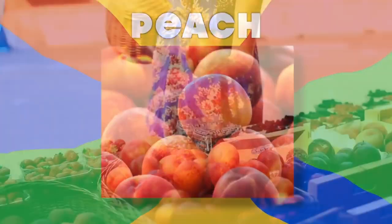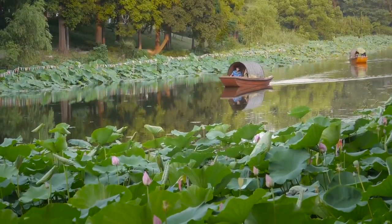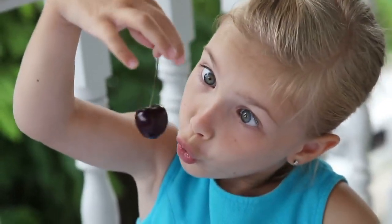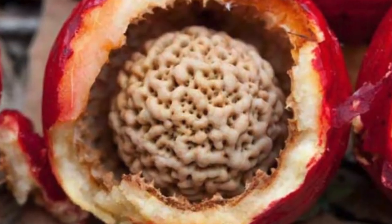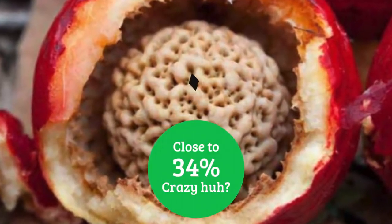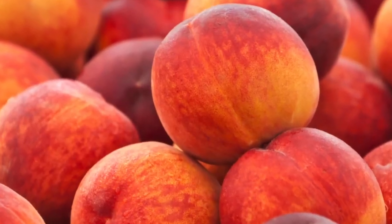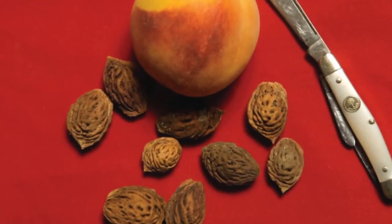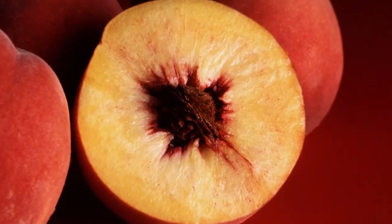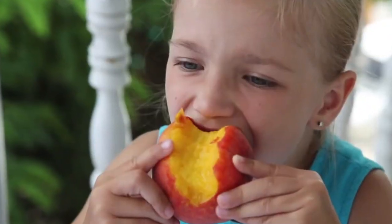Number 8: Peach. The peach is another example of our ancestors using selective breeding to create a bigger and tastier fruit. Domesticated by the Chinese around 4,000 BC, the original peach was very small and resembled a cherry. It had a waxy skin and only 64% edible flesh, with a taste described as earthy, sweet, sour, and slightly salty — similar to a lentil. Also, a big portion of the wild peach was occupied by the fruit stone, close to 34%. After thousands of years, farmers arrived at the modern peach with soft, edible skin and 64 times larger size. It now has 90% edible flesh, the stone makes up only 10% of the fruit, it's 27% juicier, and tastes 4% sweeter. All around, the peach has just gotten better through the ages.